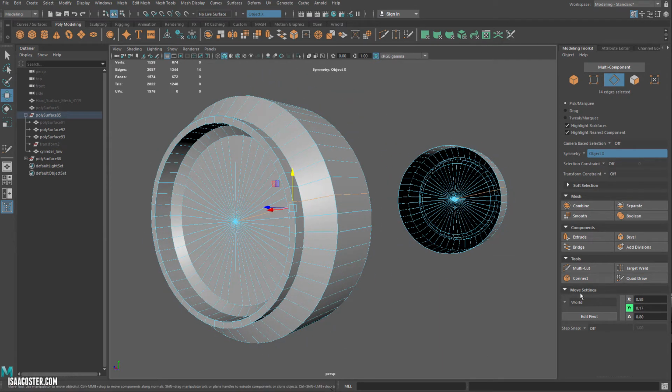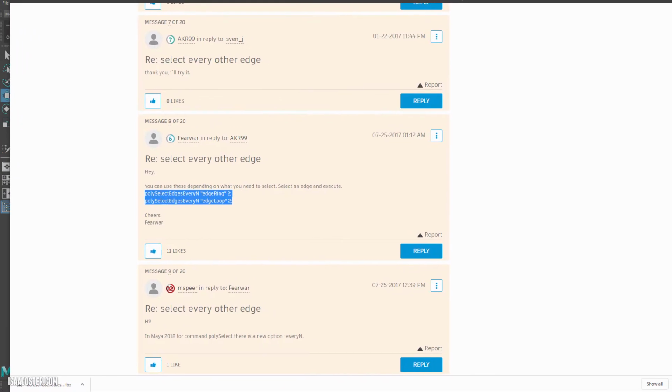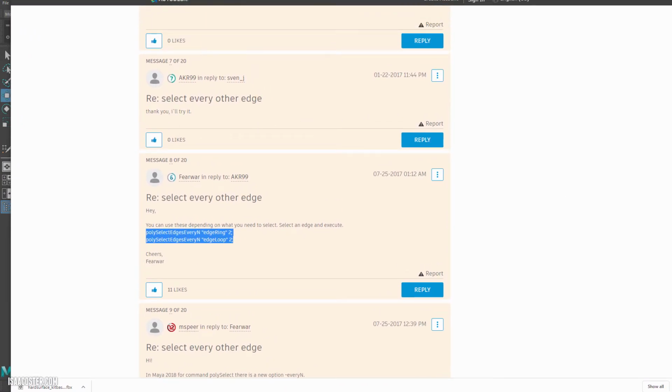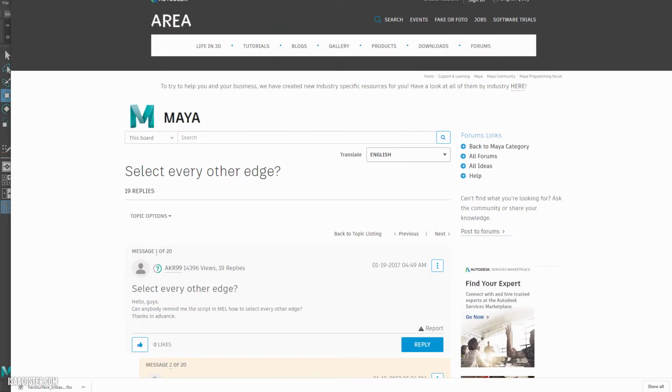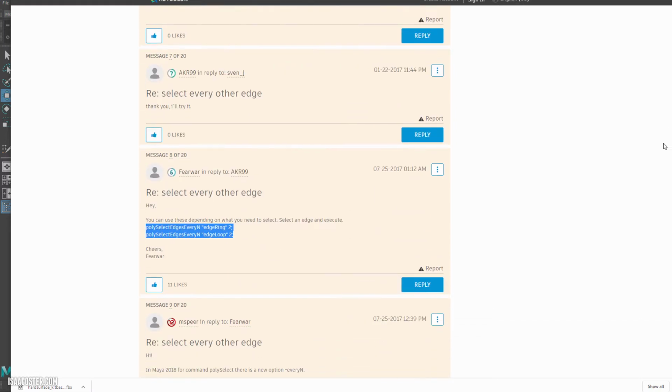All right, so little white lie. I'm not going to show you where I found it. I just Google select every other edge loop. There's an Autodesk community page that pops up here. Maybe you can see it. Let's see, where is the recording window? Okay, if you just Google select every other edge loop, you'll get this little web page here, and then just scroll down until you see these sweet little lines right there.